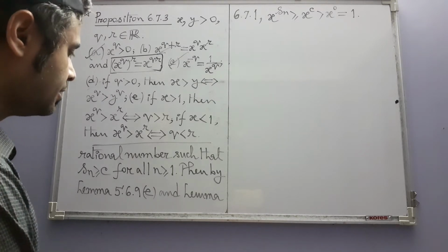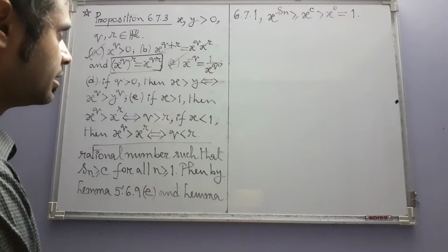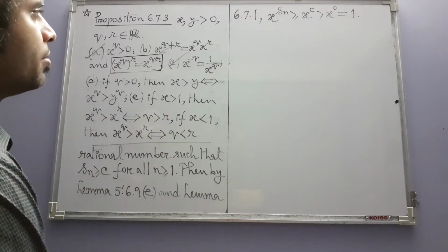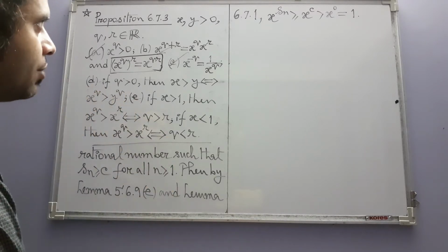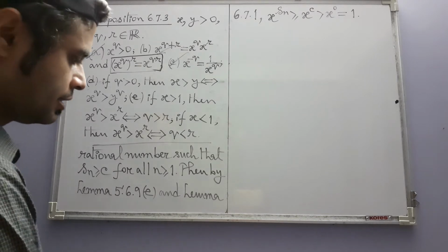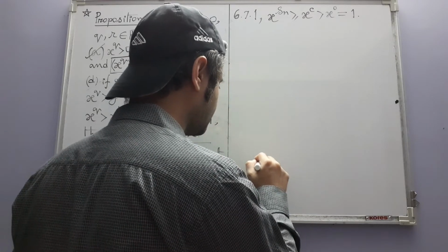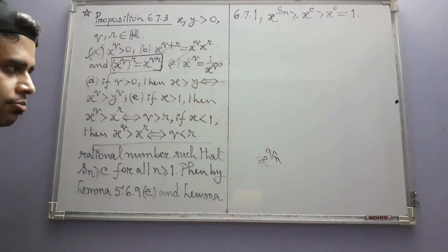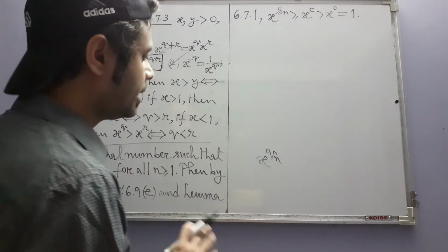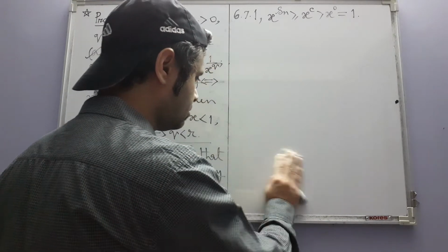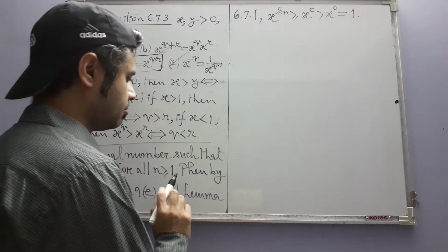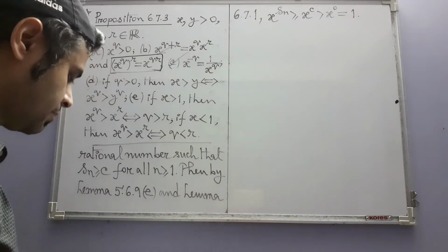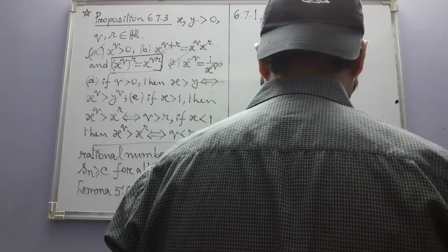But then what is the need of lemma 671? I don't exactly remember lemma 671. Lemma 671 is available here in this section only, no? And it is that main thing, which says that if you have a sequence of rational numbers, say Qn, then this sequence is convergent. Why have we needed it here? Right now I can't see its use here. It seems like lemma 569 part E is enough to write this. We will see. You go through this and you will realize whether we do need it.